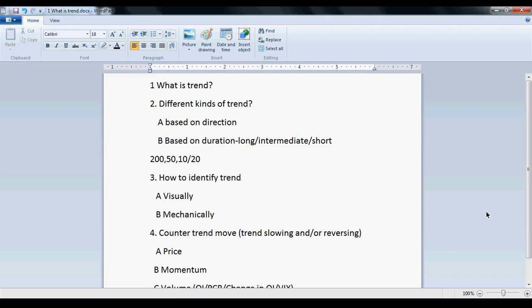Basically there is no magic number. Some people will ask, I have seen this kind of discussion, why 200-day moving average and why not 199 or 201? See, there is no answer to that. It is like watching the same movie. Many people are watching the same level or same line. That is why it has a self-fulfilling effect. That means people follow some kind of rule, and because many people follow that rule, it becomes more powerful.